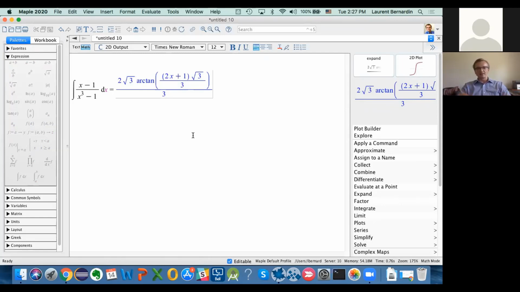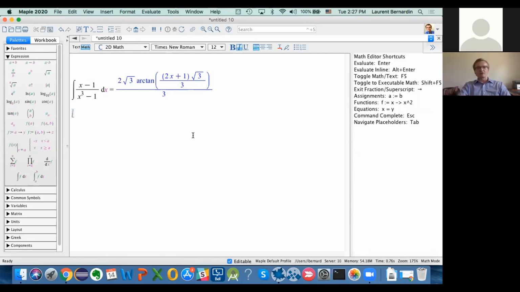This makes it a really easy system to extend. You can add your own functions and change its behavior. You can look at all the code, or most of the code, in Maple, including what's behind commands like integration. So it's a very open system, which is definitely on top of my list as well.